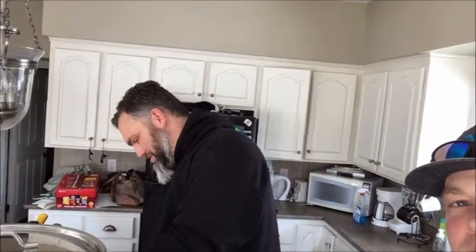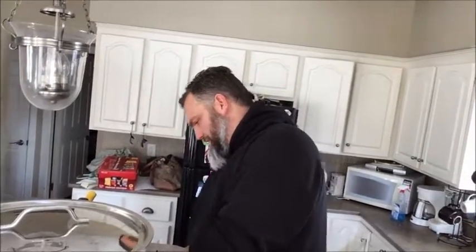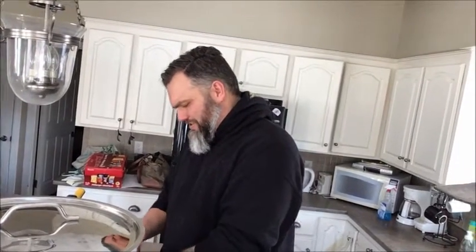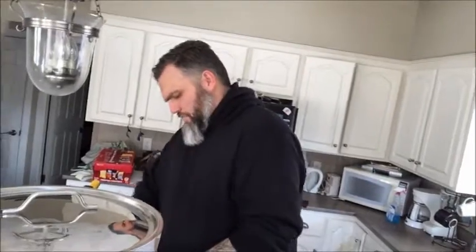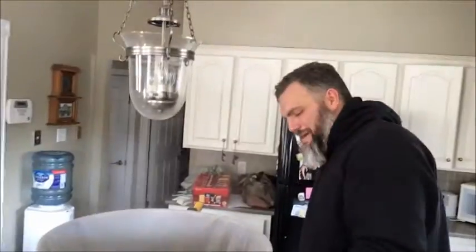We hit the, what do we call it, strike temperature, mash temperature. I took it up to 160, 165, something like that. 162, I think it went. So now we're doughing in. We're going to drop in 5 pounds. Baking the cake. More like making tea or making oatmeal.